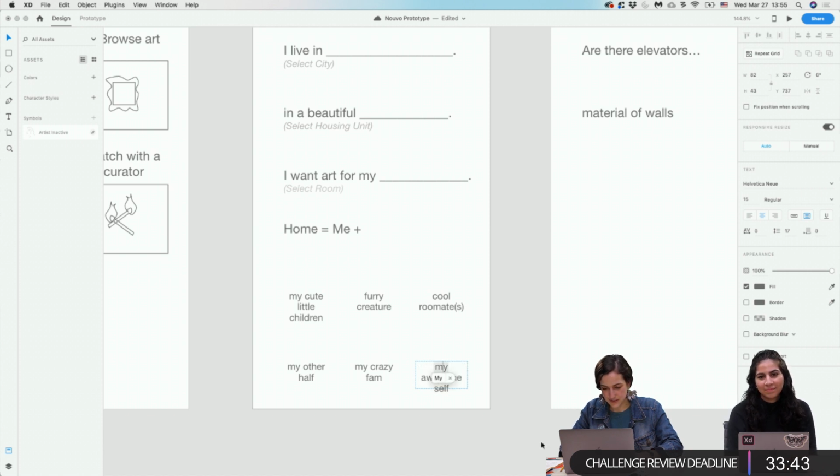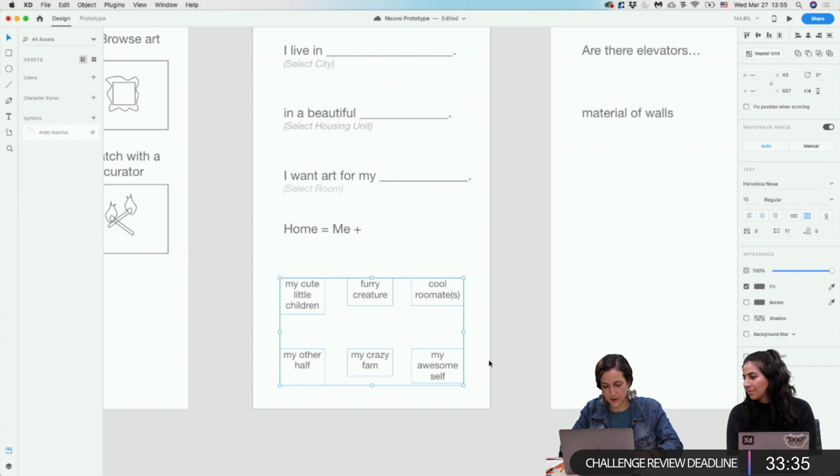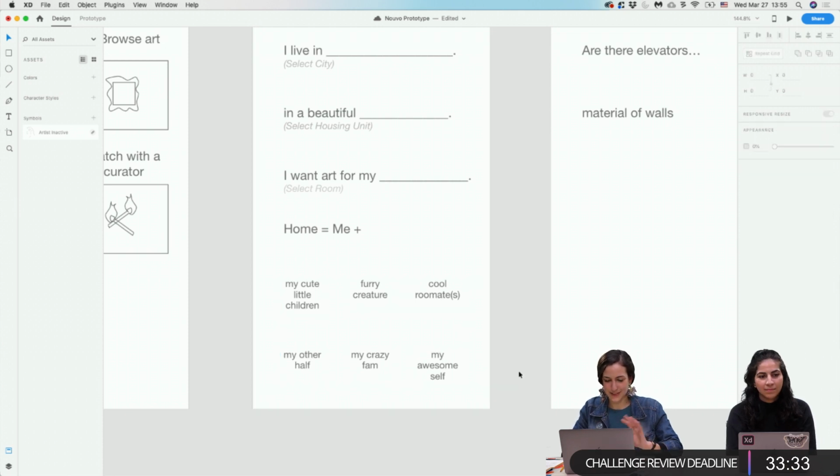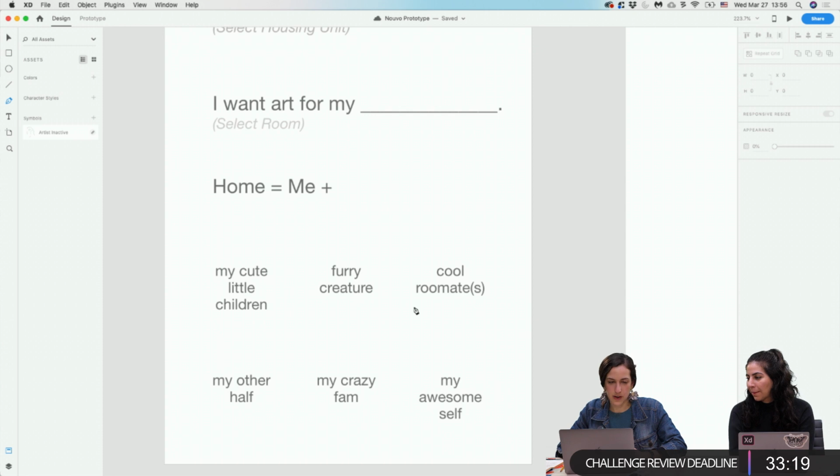I usually would say provide an other option when you're giving options like these. I'm not gonna do it this time around just because it's gonna make the whole thing look a little less symmetrical. But always consider when you're giving options, unless you're absolutely sure you're giving all of the options available, that you should provide an other.